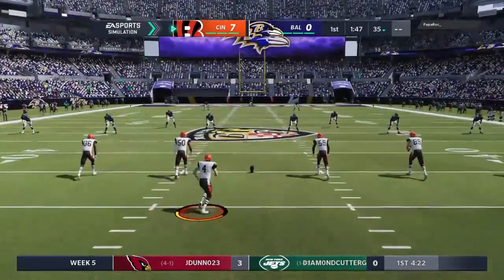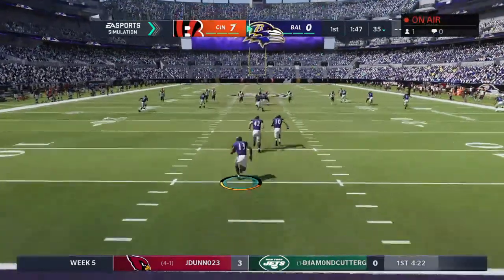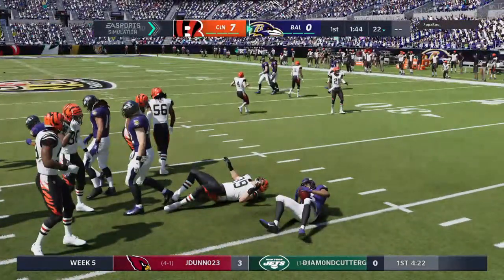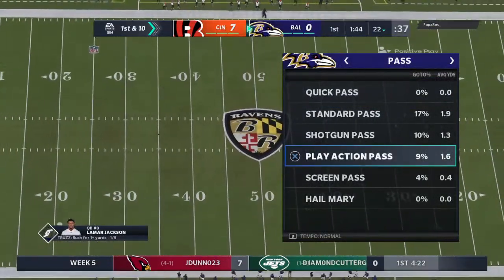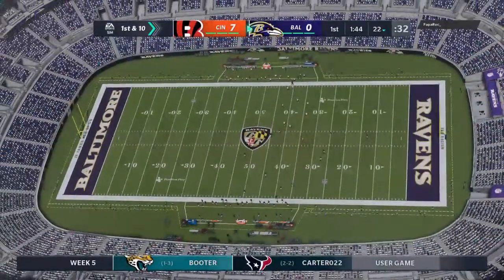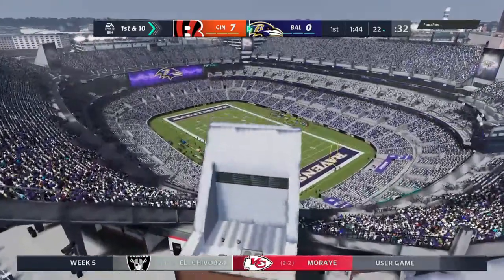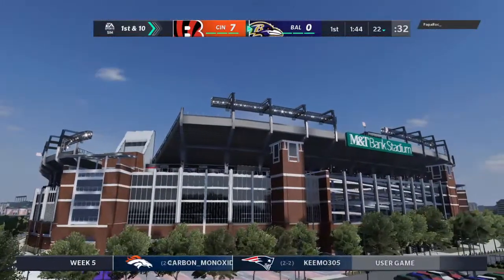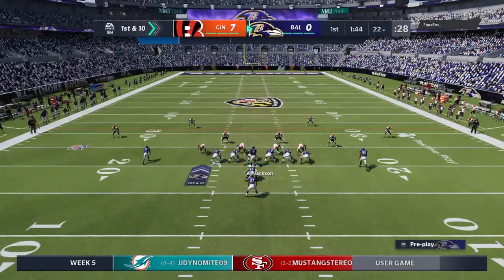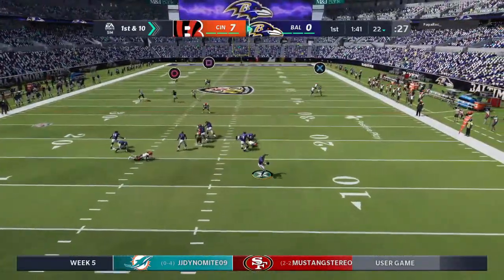Now Bullock will send this one away after the touchdown. Taking it about the 1. And he'll get it up past the 20 to about the 22. The Ravens take over 1st and 10 at their own 22-yard line. Baltimore offense at the line, set to get going. They had the interception last time. It led to the opening touchdown. So now 7-0 the score as they start 1st and 10.